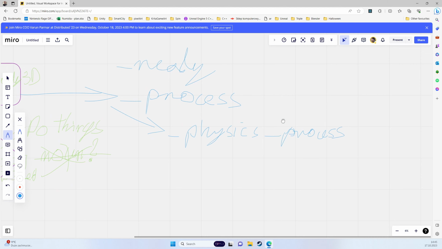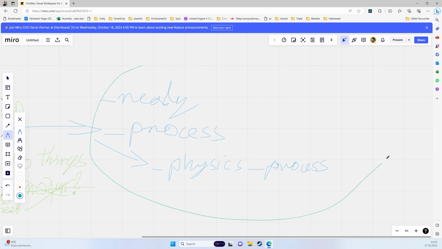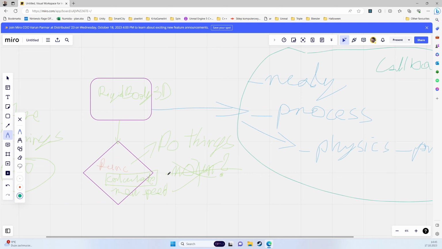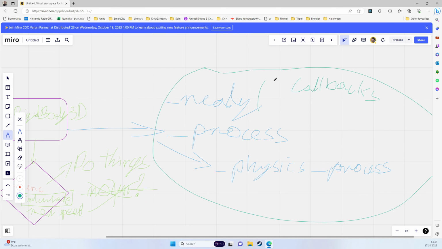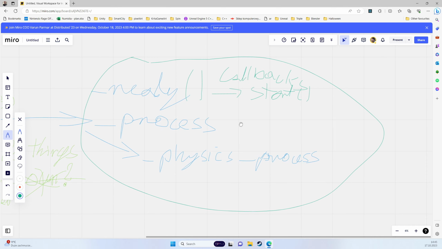These are what are called callbacks. I mean, they are not being created and run by ourselves, but rather are created and run by the engine. The ready function is called on start, whenever the node becomes active, or after the creation of the node, but basically when it becomes active.